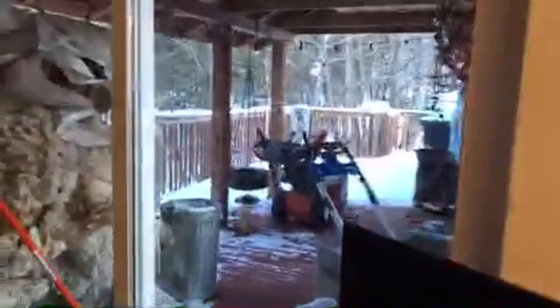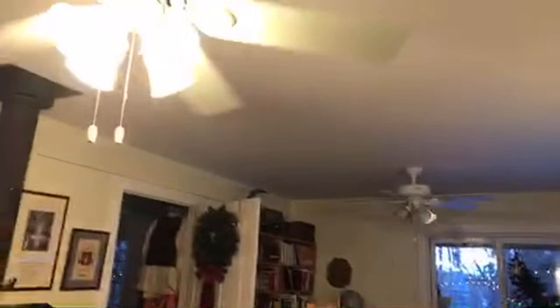All right, let's do this. Look at darkness. One. See, we got five lights on. 10, no, 11, 12, 13, whatever. It always has to be lighter inside than it is outside.